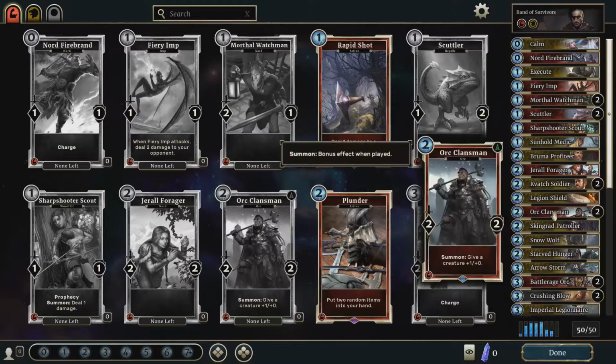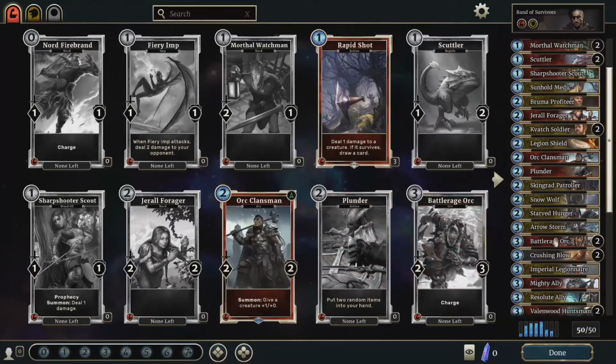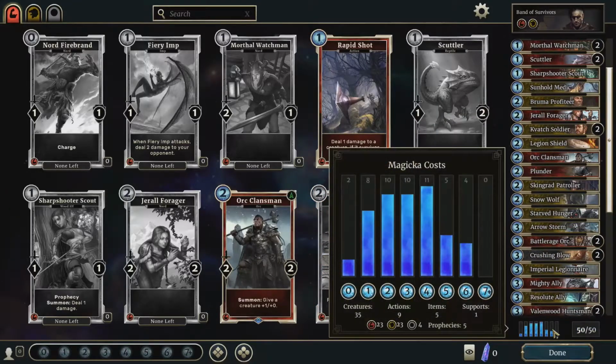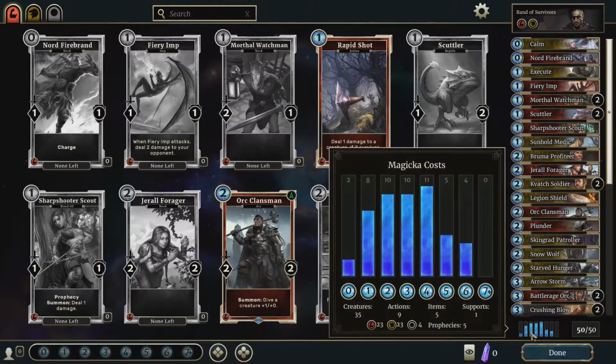Got the Snow Wolf. Orc Clansman. I don't know, let's remove one of the orcs and add the Plunder card in just to see what we can do. So you can see that I've got a pretty average amount of cards here. I got, let's see, how many is it? 2 zeros, 8 ones, 10 twos, 10 threes. I'm right in the middle there, 11 fours.